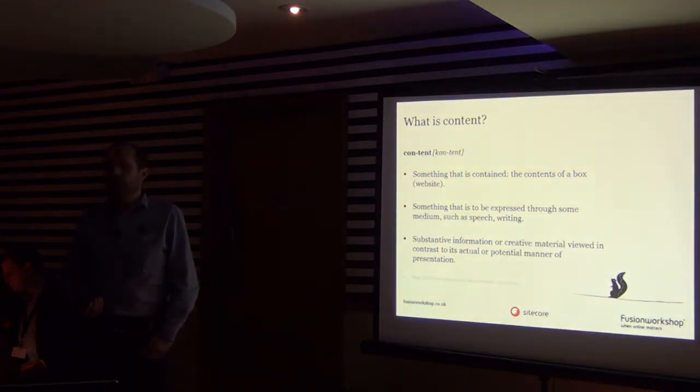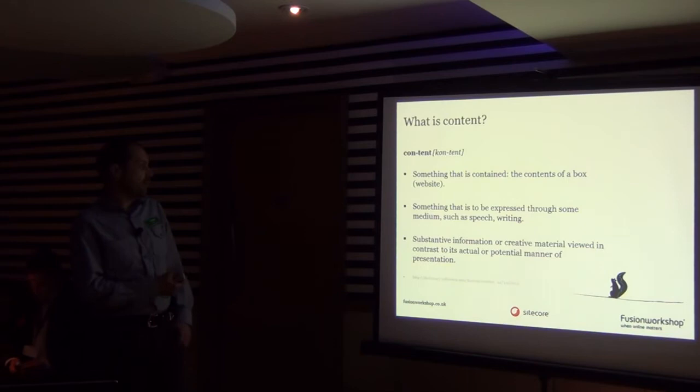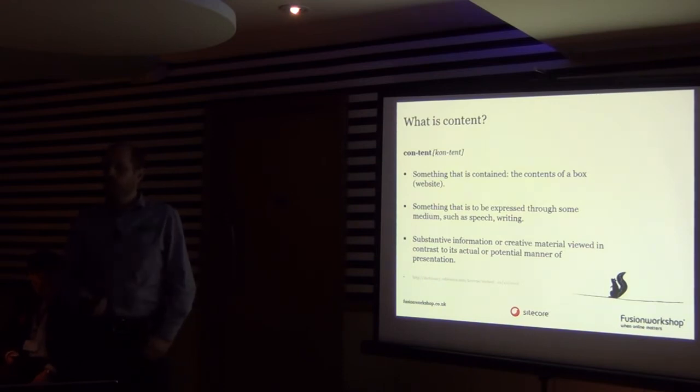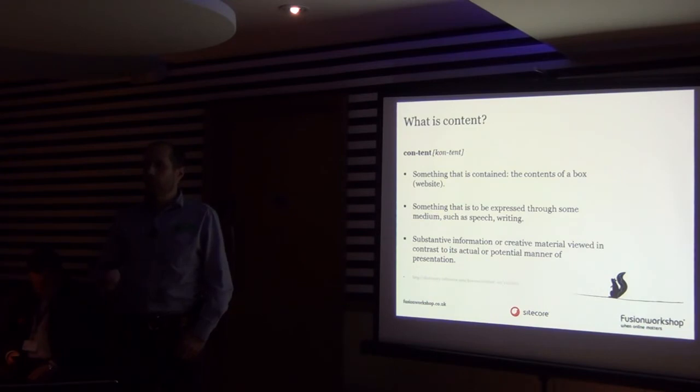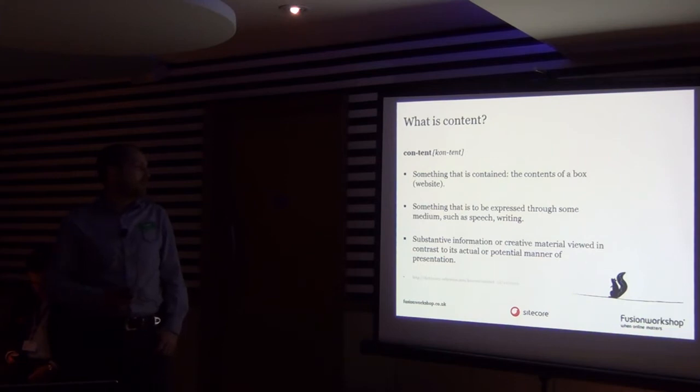What is content? Well, these are a couple or three that I pulled off of dictionaryreference.com. They all kind of lead into each other. They're all slightly different. The first one is talking about the contents of something, with perhaps the emphasis on the something, be it a website or a box. The second one is more about expression, conversation, what that content's trying to do. And then the third one is about substantive information or creative material viewed in contrast to its actual presentation. So we've got the box, we've got what we're trying to say. This one's actually saying what's in that box is actually the important bit. I think that's quite important to remember.